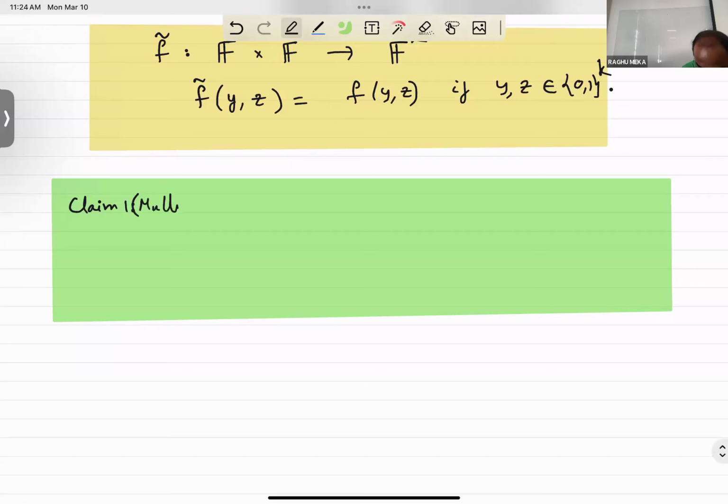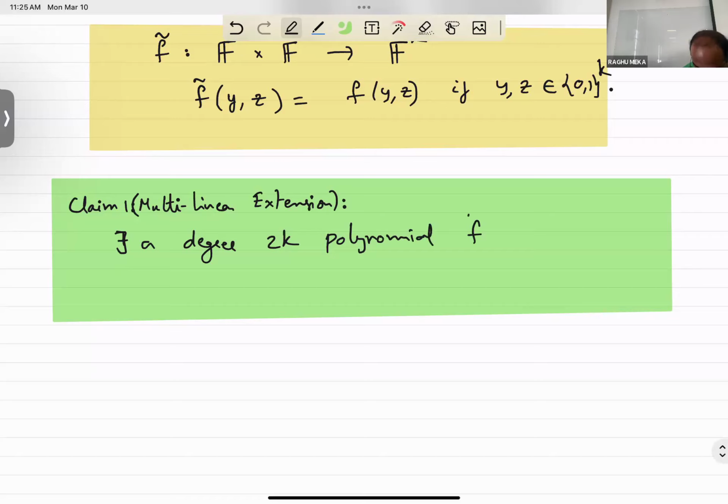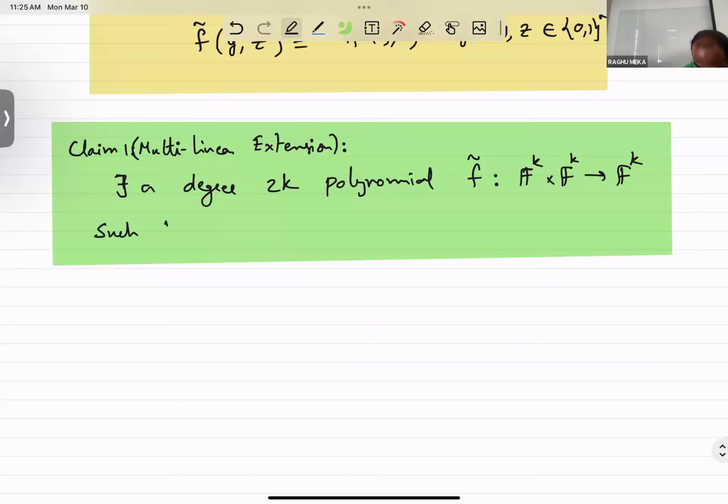So let me call it the multilinear extension. There exists a degree 2k polynomial f tilde from... okay, so when I say degree 2k, I should really say 2k polynomials.